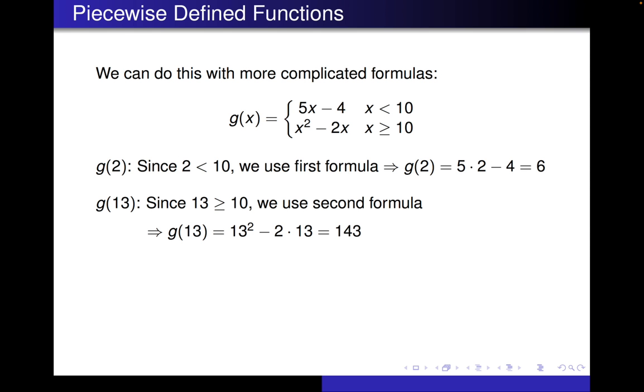Now the only one that might be kind of sticky is, what do I do with g of 10? Because that is right on the border between the top formula and the bottom formula, but actually it's not as tricky as it seems because I have to use the same rule, right? So if I test it against the top formula, I can't use the first formula because if I were, I'd have to have 10 less than 10. 10 less than 10 is not true. 10 is not less than itself. It is equal to itself. So we can't use the first formula.